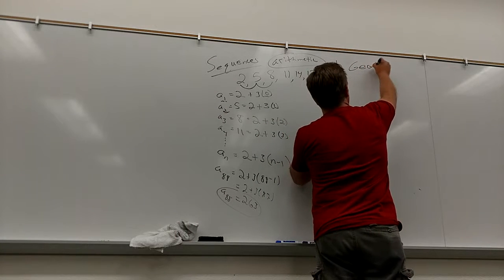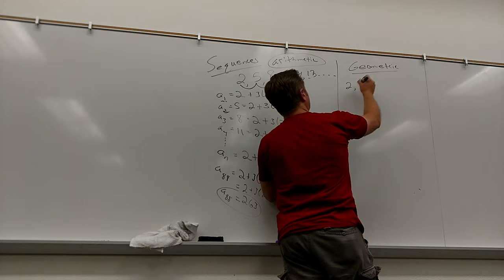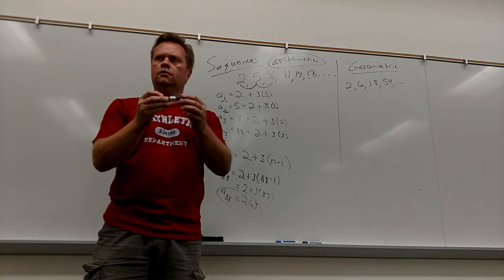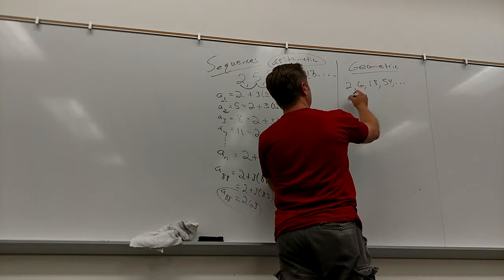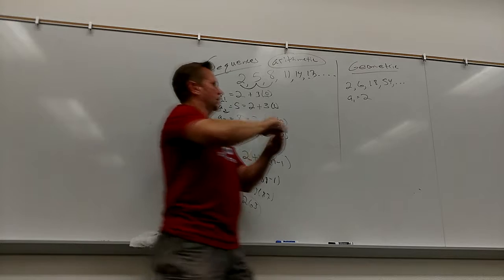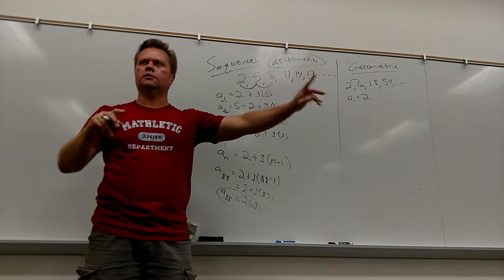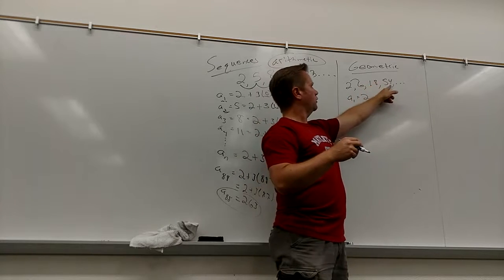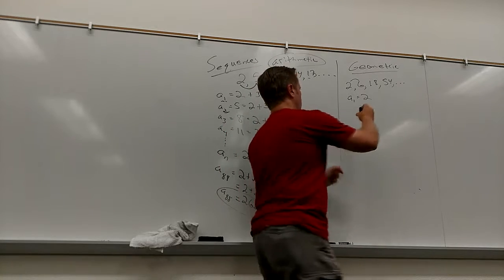So a geometric sequence would be something like this. What you got, Jeff? Let's go 2, 6, 18, 54. What's the idea here? Yeah. The first term is 2. Let's get really formal here. What's the common ratio? Which is a silly way to say it. What do I keep multiplying by? 3. And really, isn't 18 divided by 6 is 3? 54 divided by 18 is 3. That's why I call it a common ratio. So we use the letter r for it.